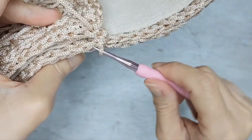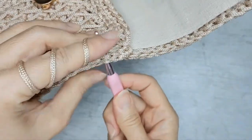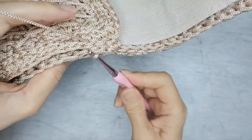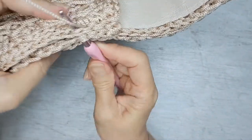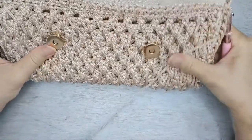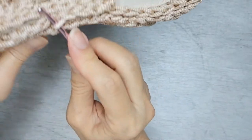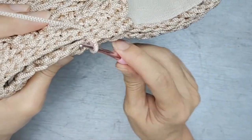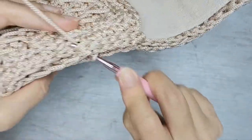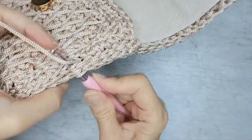Oh, sorry. Take all of it, yarn over, and do a slip stitch. Yarn over and slip stitch. You make sure it's not crooked. You make very sure this is the correct spot that you want. So when you slip stitch, you're going to get these two in a straight line. Then whatever balance yarn, the tail, hide it inside.